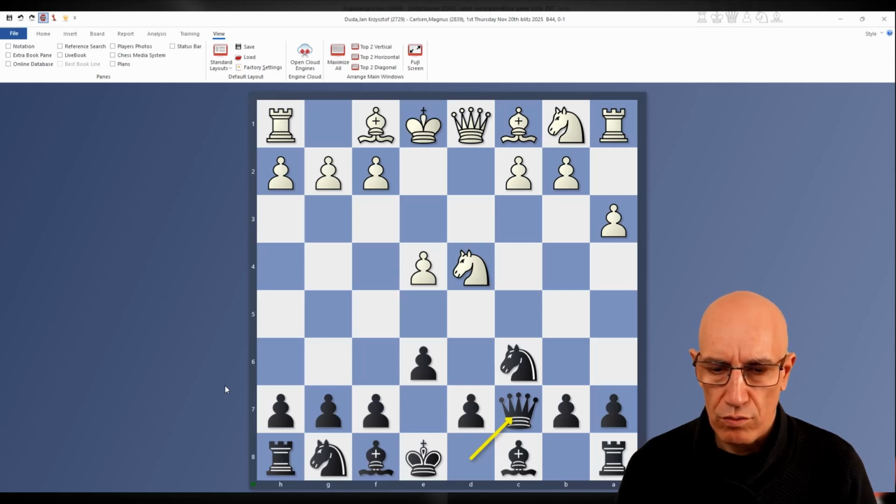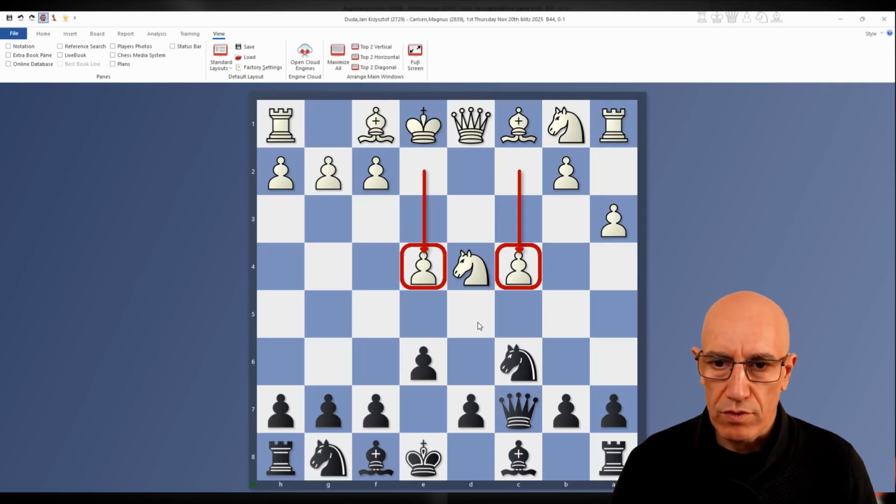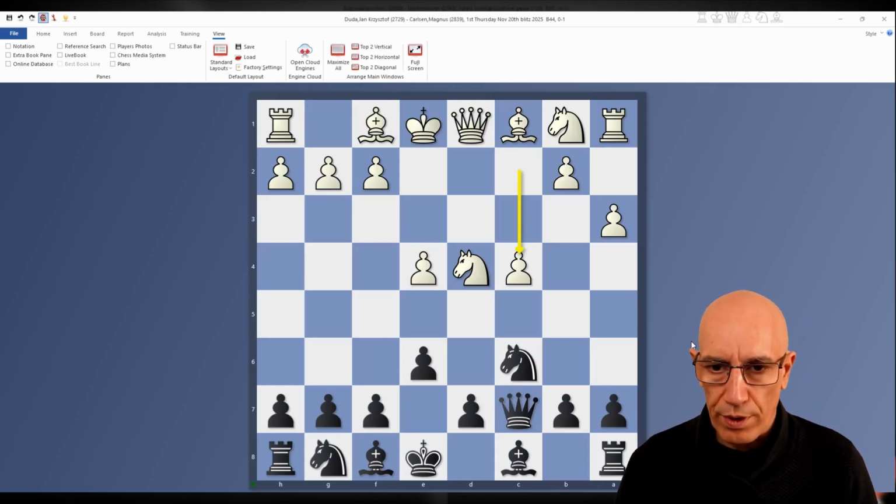I don't know about the ideas over here, but maybe a Maroczy bind. I'm guessing. Okay, we get a Maroczy bind. The Maroczy bind is when you get two pawns to block the d5 opportunity for black, making d5 a very difficult move for black. Okay, this is more or less the Maroczy bind. So we are going to play this maneuvering game, but I think this favors black for sure.